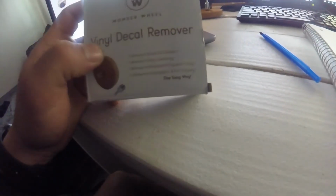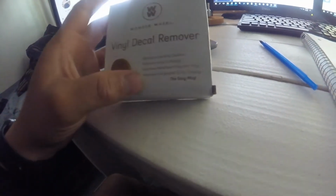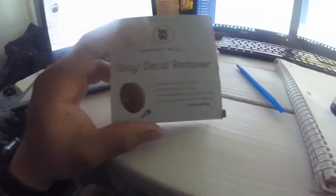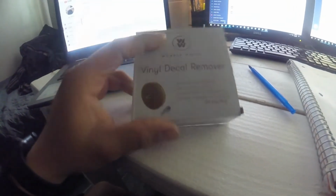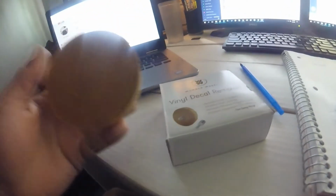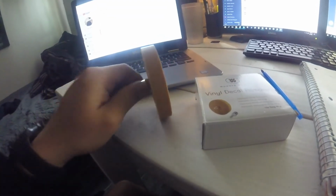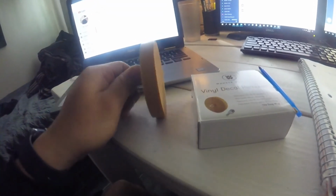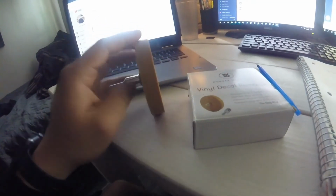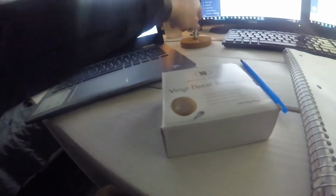If you guys ever want to remove vinyl decals or double-sided tape, I recommend buying this vinyl decal remover. I got it from Amazon. It was like 15 bucks. So it's a wheel, and you just spin it on whatever you're trying to remove, and this will wear down so it won't harm the paint, and it'll remove that old goo. Trust me.